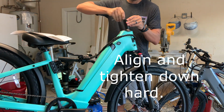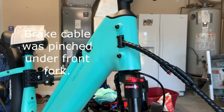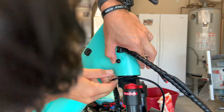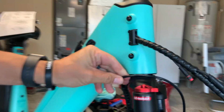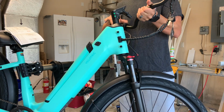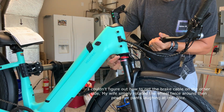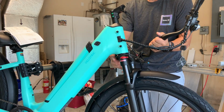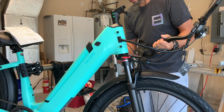You want to tighten this down hard so you don't fly off the handlebars. This is on the wrong side of this whole fork. I didn't do that. That came out of the box like that. I don't know how to get that over here.